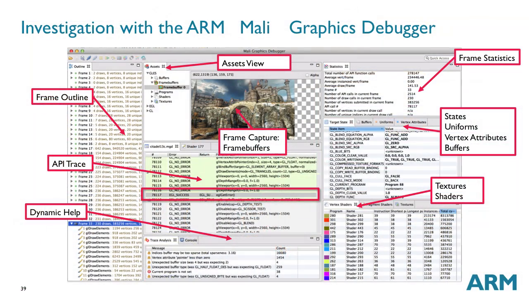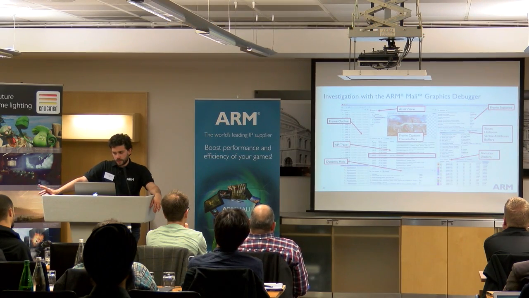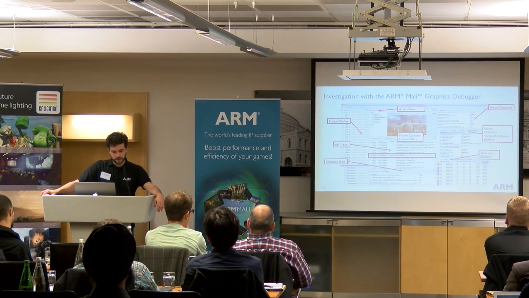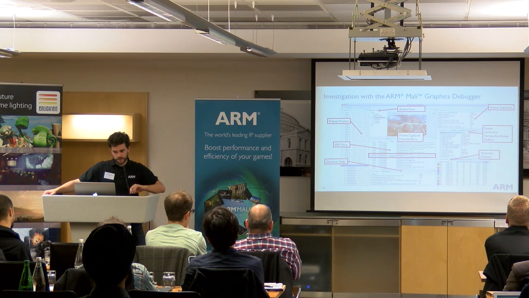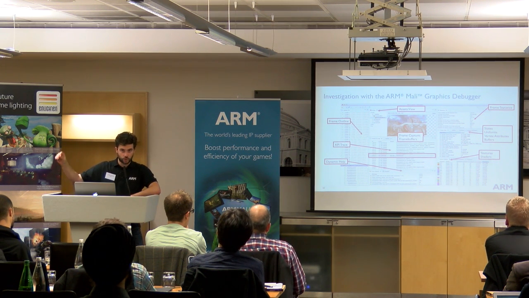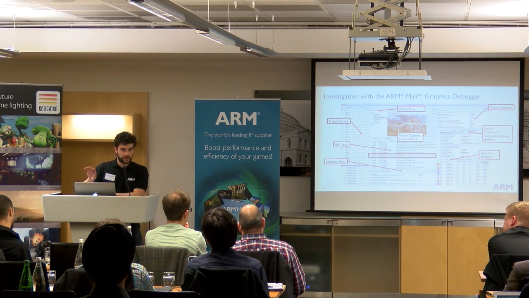The way it works is that it captures all the API calls, and they are shown in the middle as a very long list. They can be millions. Since surfing over a million calls is hard, we have actually built an outline view on the left, which shows individual frames and draw calls. The new version will also show different render targets.